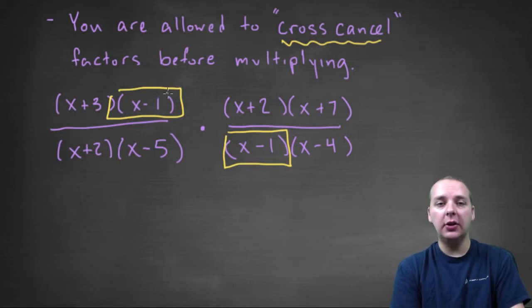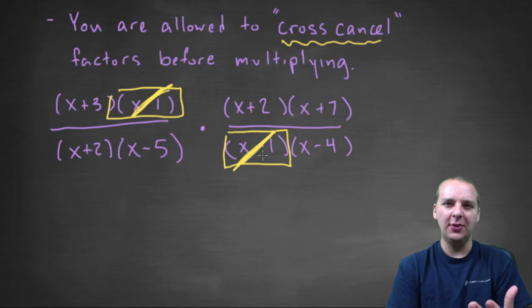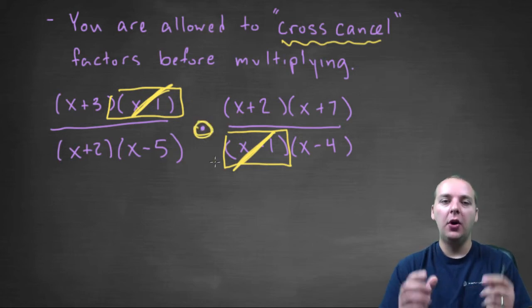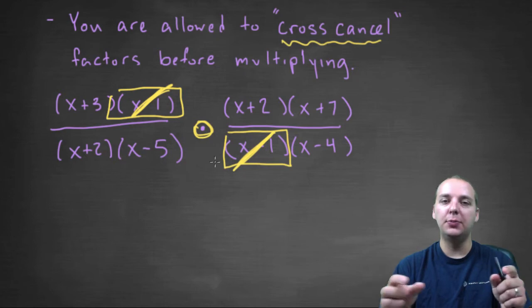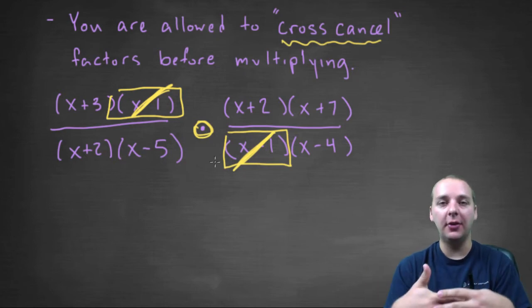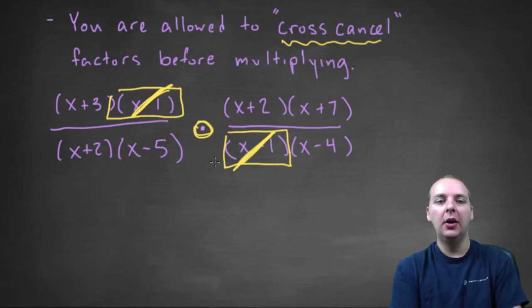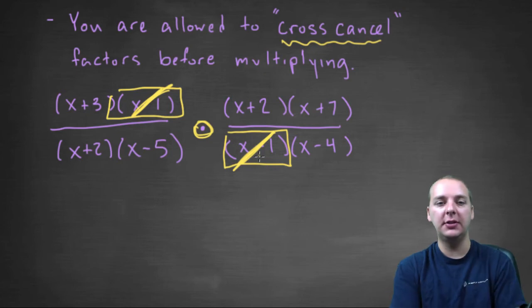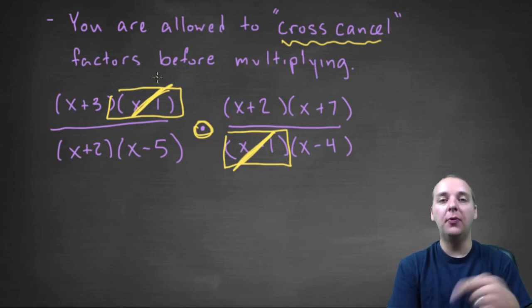You can actually go ahead and cancel these. Now you say, really? You're allowed to do that? That doesn't sound right. They're in different fractions. Well, we can, because since we're multiplying these two expressions together, right now they're in different expressions, but in 2 seconds they're going to be together. And so looking a step ahead, we see that this one will be in the numerator, this one will be in the denominator of just the single rational expression. So we can cancel them before we multiply, and it makes life a little bit easier.